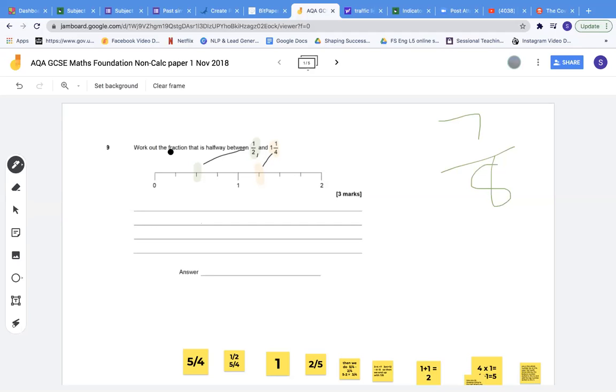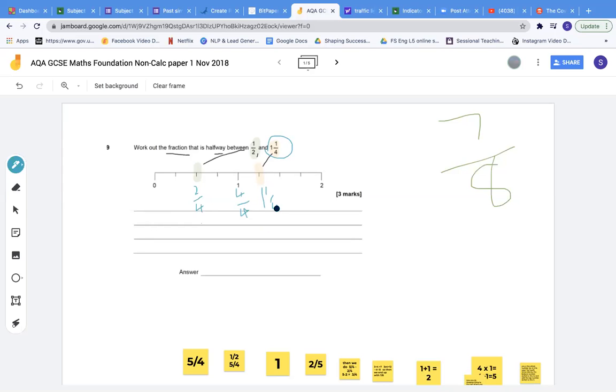So anyway, you've plotted the half and the 1 1/4. What do we do next, bearing in mind, find the fraction that's halfway between these two? Carry on. Okay, so that would be 2 over 4 in this sense, and then number 1 will be 4 over 4. So you're saying here 2 over 4? Yeah, and then that's 4 over 4. And then just after that, it will be one whole quarter. How would I say that fraction? That's 1 1/4. Okay, 1 1/4 after, so let's just put 1 1/4 here.